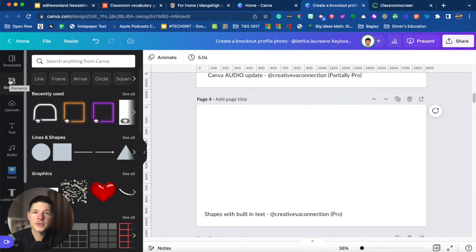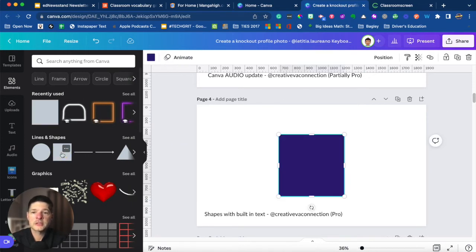This feature I think is only part of the Pro, or it hasn't rolled out for me yet. So this tip and trick I don't have access to. I don't know if it's only the Pro version or it's a slow rollout, but what she demonstrates is that when you insert a shape into your project, you're supposed to be able to add text, change the border, and do all these nifty things with it. So I was kind of hoping I'd be able to demonstrate that to you, but I would recommend going out and watching the video that I have linked in the newsletter.